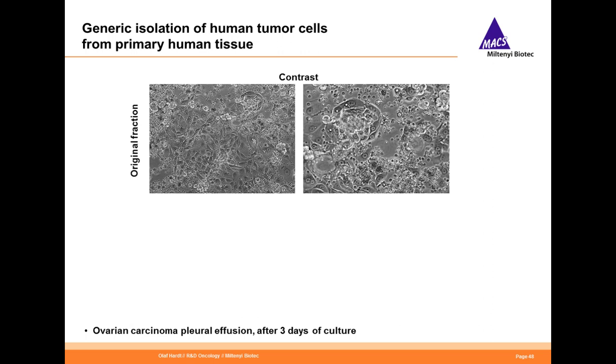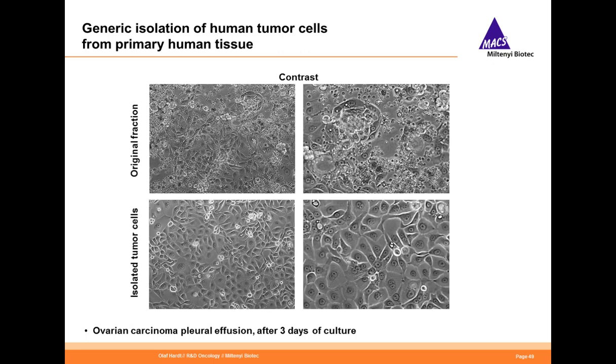And this is from the very same patient. We plated the original fraction, let it adhere and grow for 3 days. And then we washed it several times with PBS, and you see in the contrast, okay, there are some tumor cells in there, but there are also a lot of other cells and debris, fibroblasts, blood cells. Whereas when you just isolate the cells and plate them, very same patient, but this time without washing with PBS, you see a very nice and homogeneous tumor cell culture. You see a lot of multinucleated cells, which is a hallmark of ovarian carcinoma. And of course, you can then go on and expand these cells for further analysis.